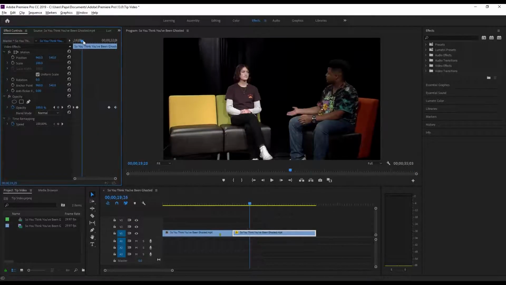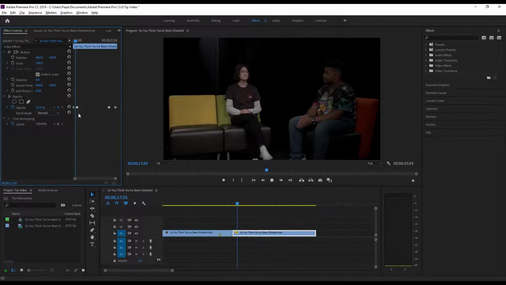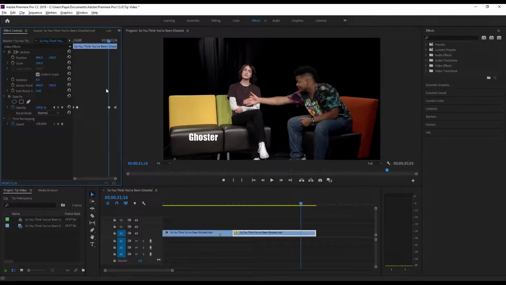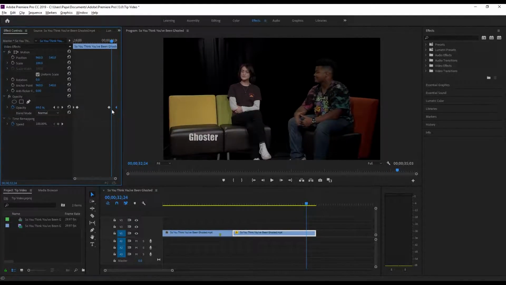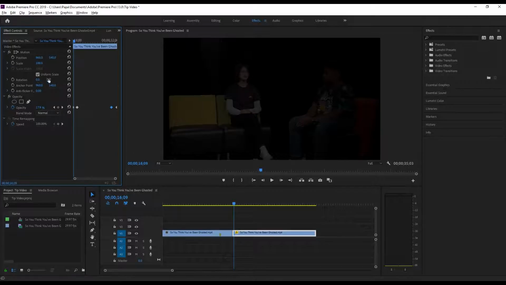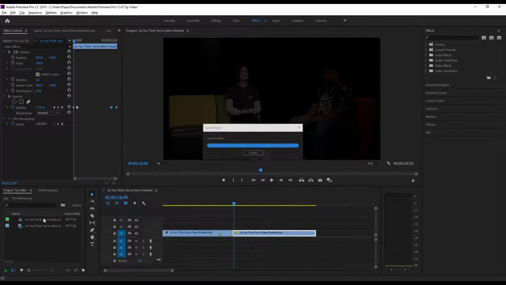So all it's going to do is keep it at 100 for this entire section here, and then once we hit here, it's going to slowly fade out. So that's all we did. It was basically just the opposite of this over here. And you can do that as much as you want with the opacity, and you can have different blend modes.